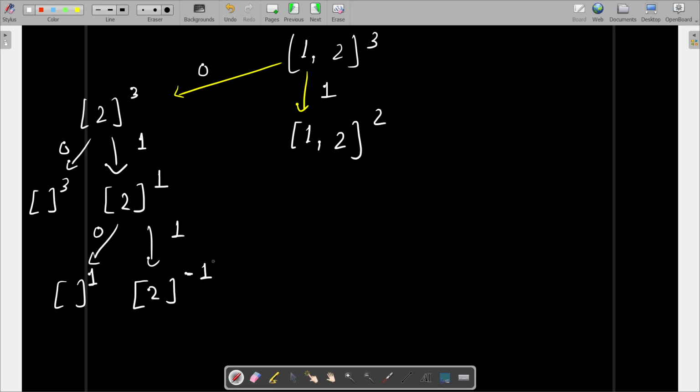Now this -1 indicates, mathematically, that we can't make the amount 2 with just the coin of denomination 2. This is what it indicates, right? And that's why we are getting -1. So it's not possible, because even on this side we are out of coins and on this side we are getting -1. So both these are not-possible cases. And we will see how not possible can be handled. But let's grow the tree as of now.